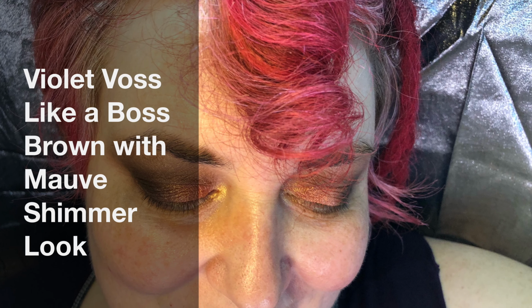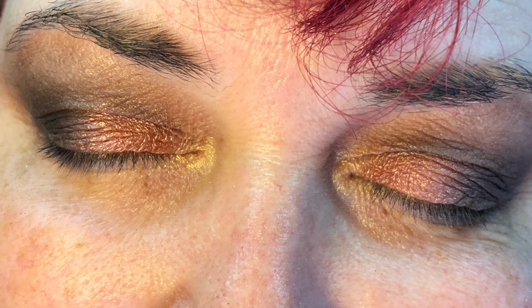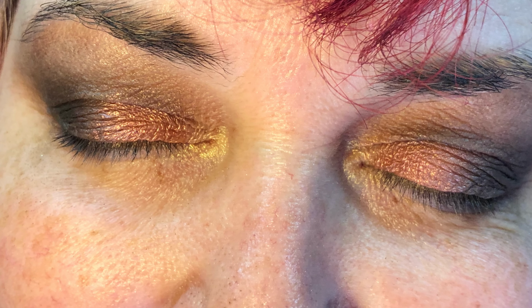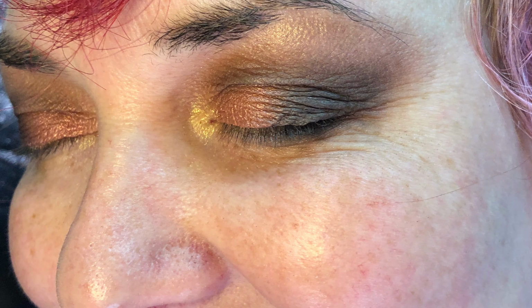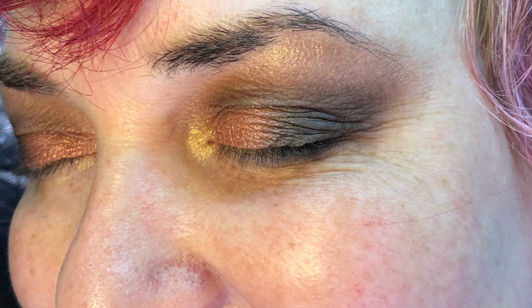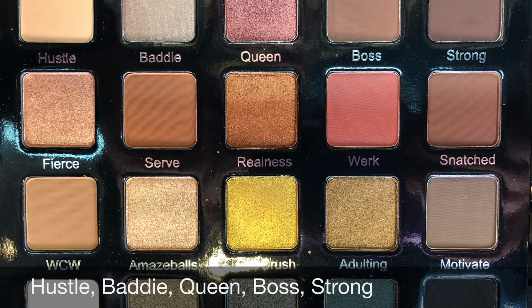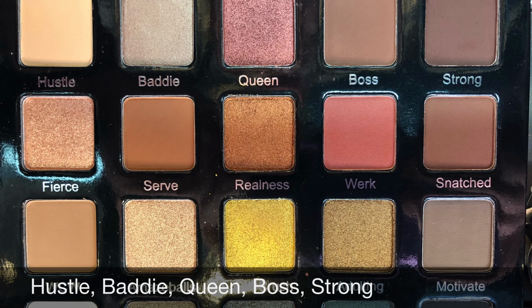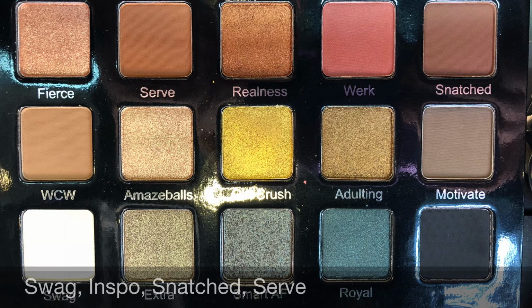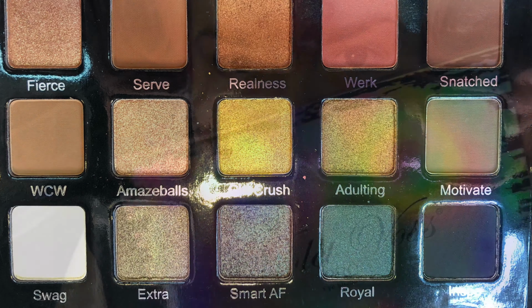Hello, welcome to this Violet Voss Like a Boss palette look featuring browns and mauve colors with a little bit of a golden accent on the highlight for the eye. This look used the entire top row of the palette, so Hustle, Baddie, Queen, Boss, Strong, and then it used Swag, Inspo, Snatched, and Serve, so 9 out of the 20 colors.